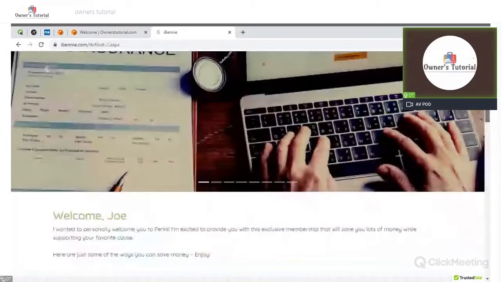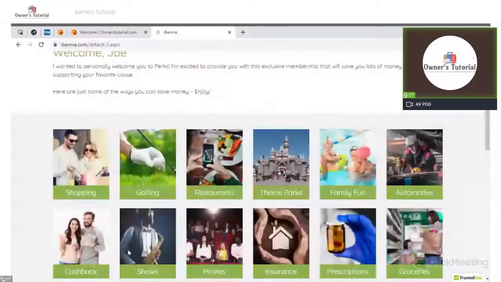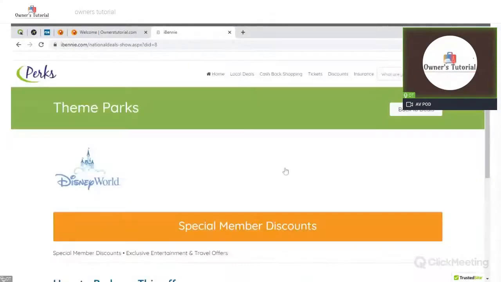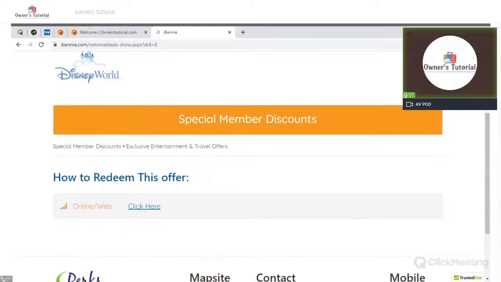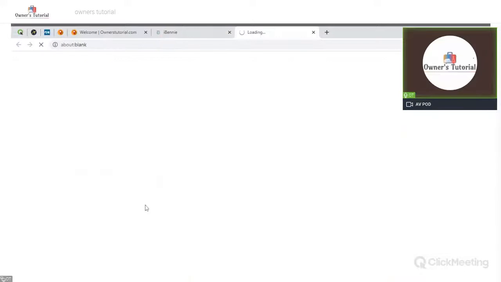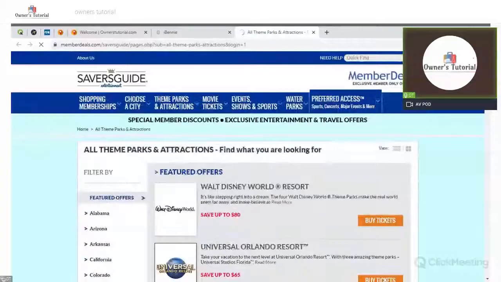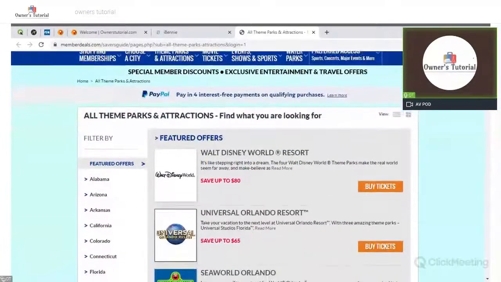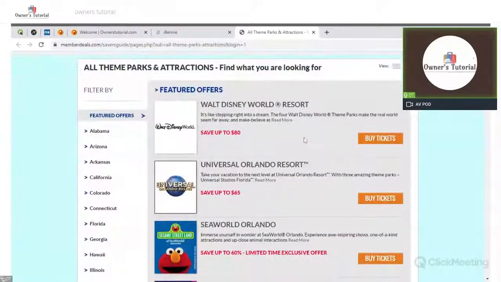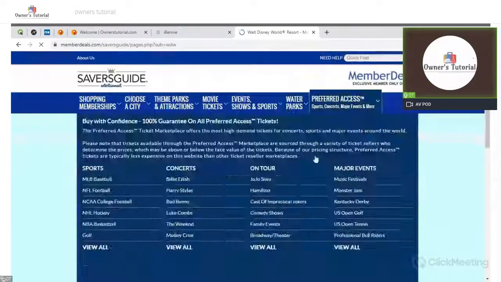So Perks is a great new feature. You can use it locally, on vacation, pre-trip, whatever. And the big one people ask about, Disney. What's nice is you can even see discounts off the gate prices of Disney. Now, it's not a bunch, but hey, every little bit on Disney helps. Of course, we can book your Disney cruise, Disney resort, and so on and so forth, but you can also just book tickets and save money there.